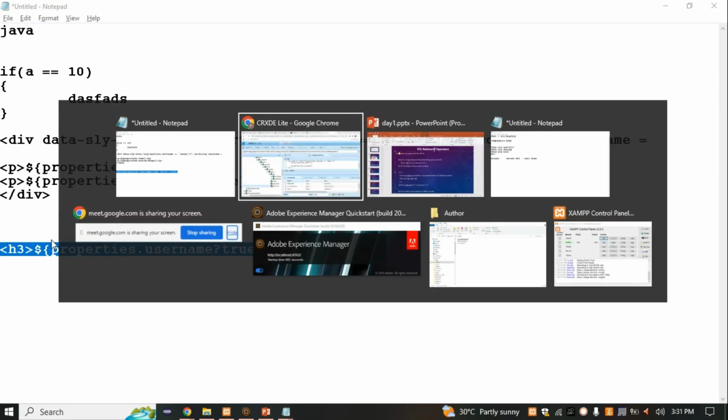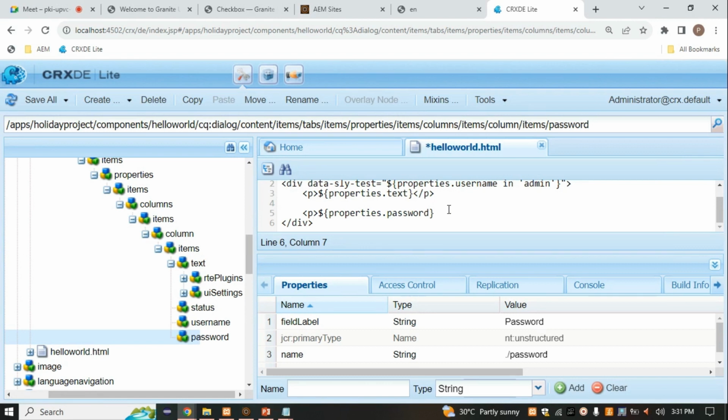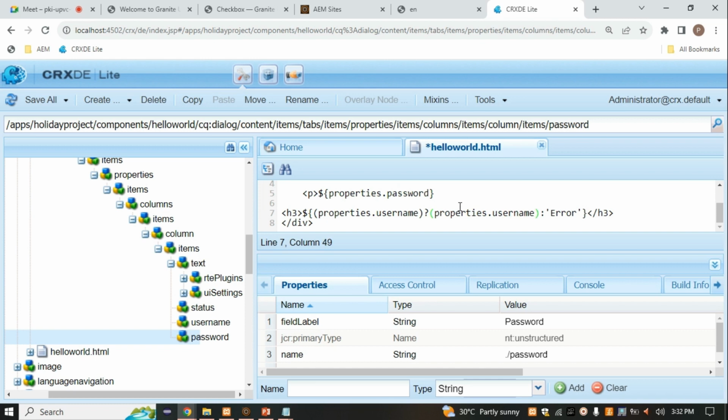Just copy, come here, and define it downside. Properties dot username, and make sure that we use the parenthesis because this is the condition. Okay, and here I'm saying if it is true, then you can simply use properties dot, you can print the username.